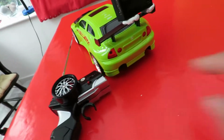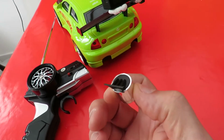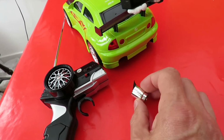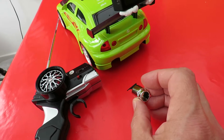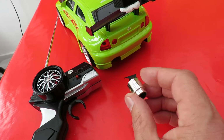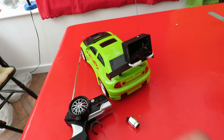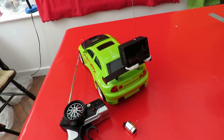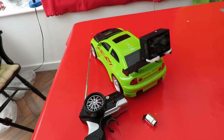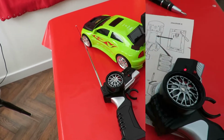Oh, that bit broke off when we were driving it. If you look at that, that's incredibly thin plastic on it as well. So I don't think this is very robust. So I'll probably glue that back on for what it's worth. But yeah, very disappointing. I've taken some video using my action camera, so we'll have a look at that anyway. But I'm sorry, that one is just rubbish.